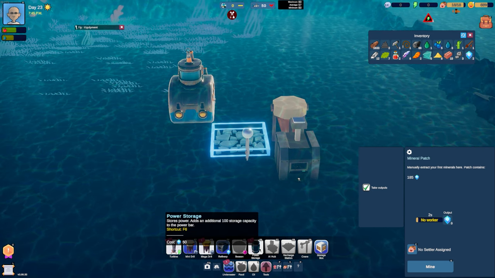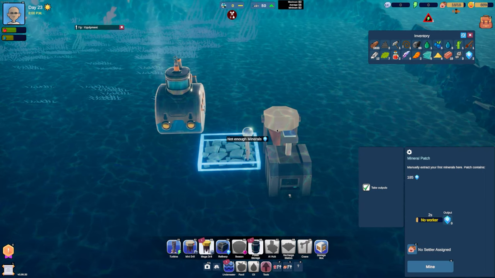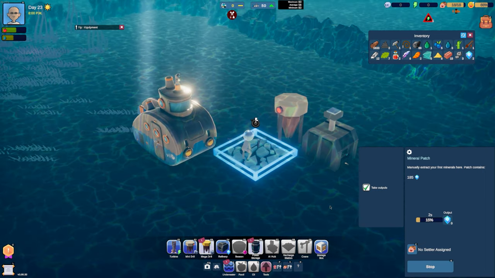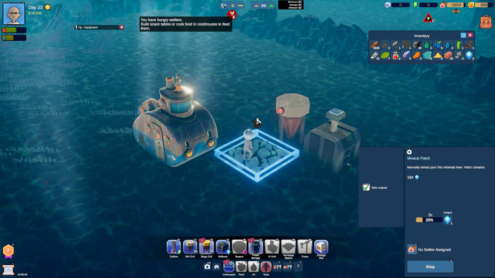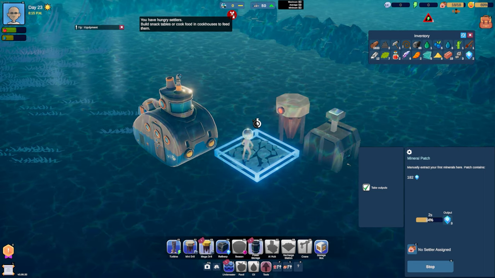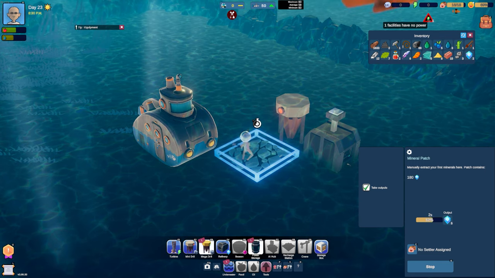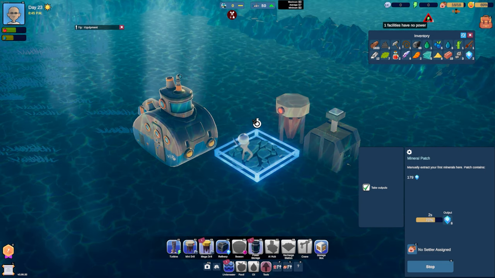Let me see. Power storage! Yeah, we're not doing that yet. Oh, I guess we are. Never mind. Not enough minerals. Build snack tables or cook food and cook house to feed them. Yeah, okay. Just checking to make sure they're still alive. What is this? No power. Okay. Facilities need power. Yep.